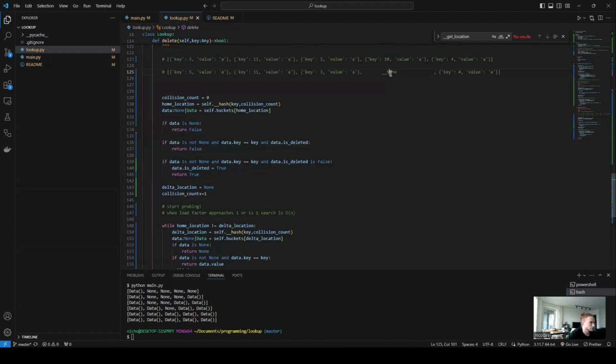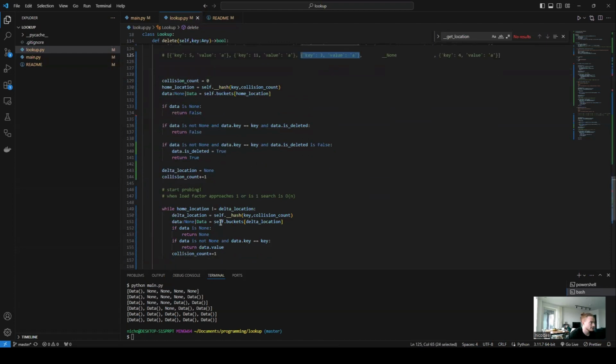Okay. So here, for example, is 3. So if data is none, return false. So we return false. If data is not none and data dot key equals key, so we continue.